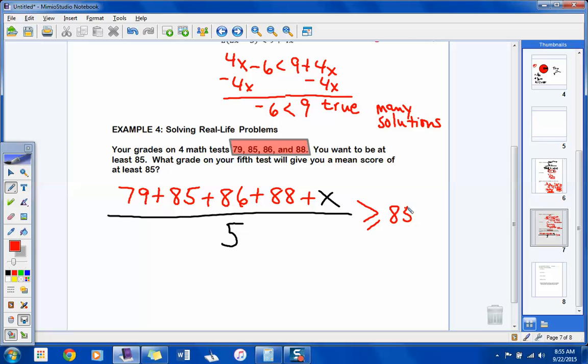All right, so help me do some arithmetic here. I've got to get this fraction part out of here. So I'm going to take 5 times what first? 85. So we're going to multiply both sides times 5. Times 5 here, times 5 here. What are the 5's going to do to each other on the left side? They're going to cancel. Do I have a volunteer willing to add up the first 4 scores that we know up here? Go ahead. I'll try and beat you. 319, 338. You beat me. 338 plus what on the left?